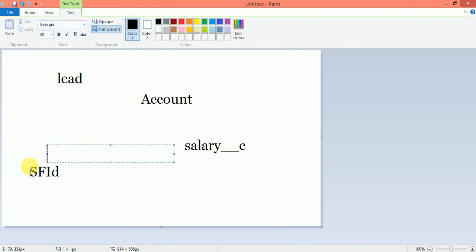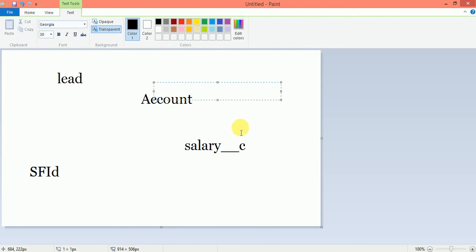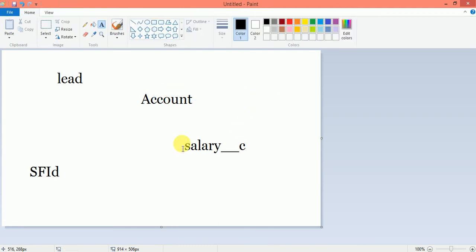Sometimes a lead is created, and at the time of lead creation, as you all know, after the conversion it may be converted to an account. So the sfid of the lead is copied into the account, and that account may have some salary, and that salary also has the same field, sfid.